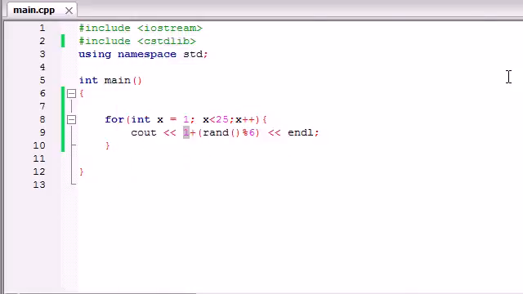Alright, what's going on with our random generator? We built this program perfectly, and we used rand, so everything's good to go. So what's the deal? Why did it give us the same numbers every time? Well, in order to understand this, I need to talk to you guys about computers and random numbers. Now listen very closely because this is actually pretty important. No computer random number generator is truly random.